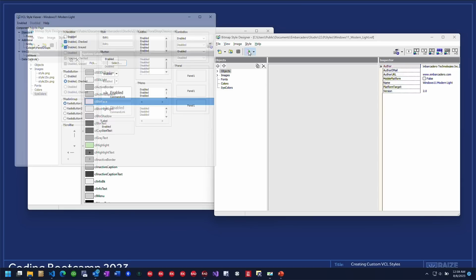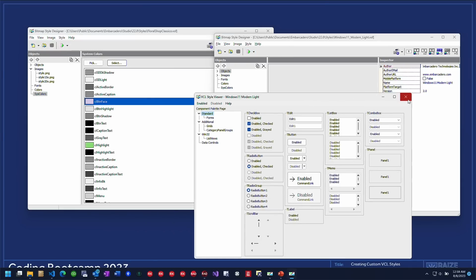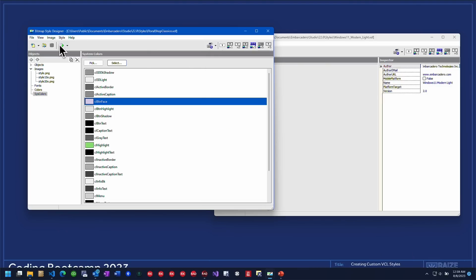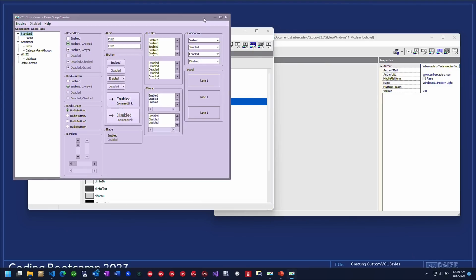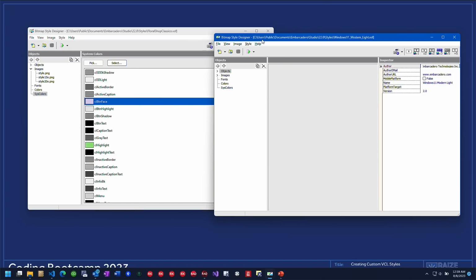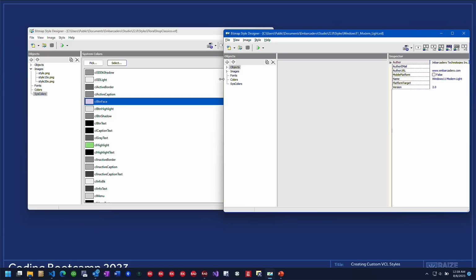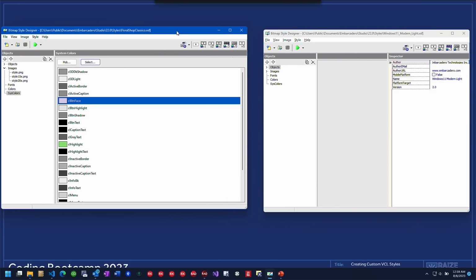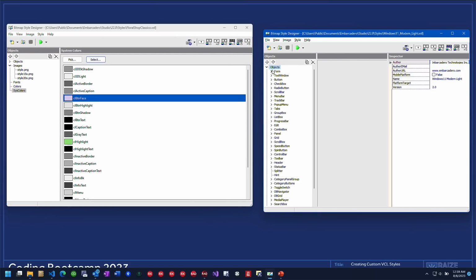One of the things we note when we do this style is that it's quite big. The buttons are bigger. It's a taller title bar than if we run our Floral Shop, where these are really close together and the title bar is quite small. So what do we need to do to change that? Well, where that's defined is in the objects. So we're going to open this up, and in particular, let's open up the image, form, and title.